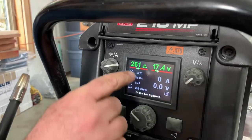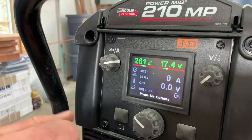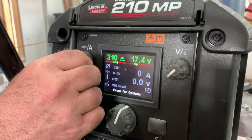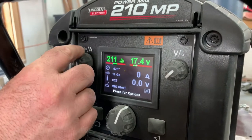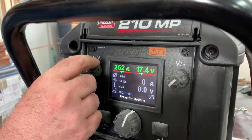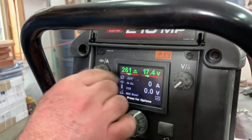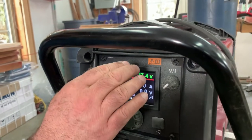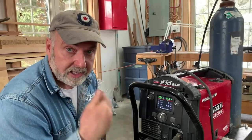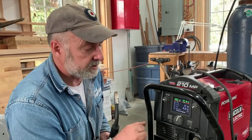The second parameter is inches per minute of wire feed travel. I have a range here with 261 being about right, with 310 on the top end and 210 on the bottom end. In practice you want to balance between the two — it doesn't have to be identical each time. Sometimes you can crank up the voltage more, sometimes you want a little more wire feed, but those are the main two parameters that all MIG welders need to be adjusted for.